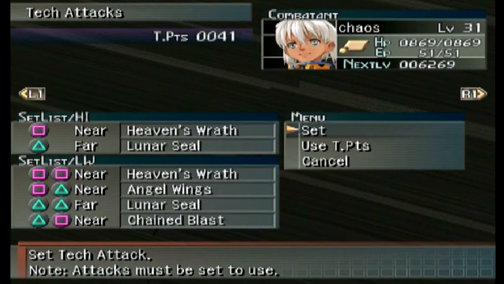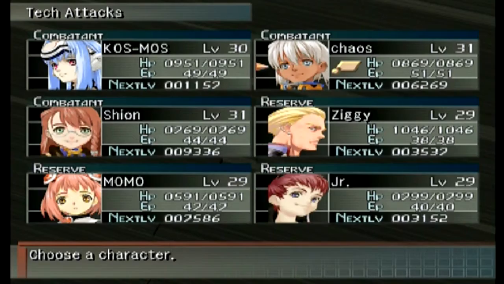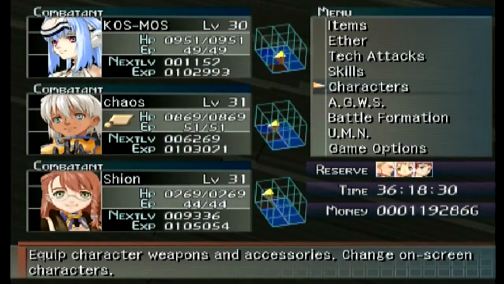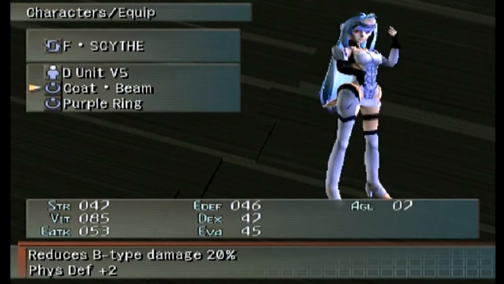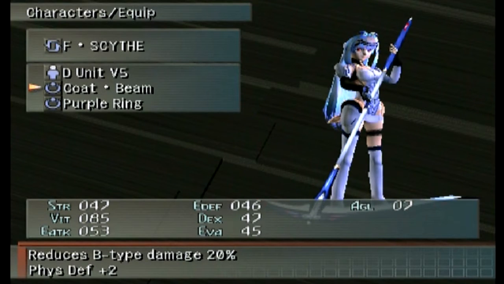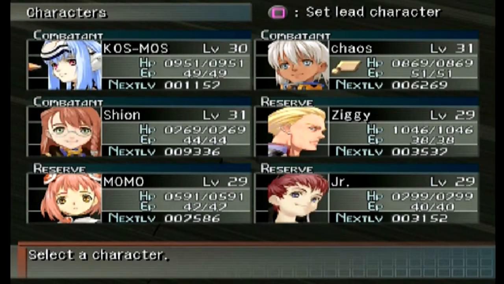Chaos does have Lunar Seal set on both the far tech slots, so that whenever I do use the double buster, he will be using that twice, which is always nice. And I did change one piece of equipment around on KOS-MOS. She no longer has the defibrillator vest, she has the beam coat, to help protect her against beam type damage and up her physical defense by 2 as well, which is always nice.